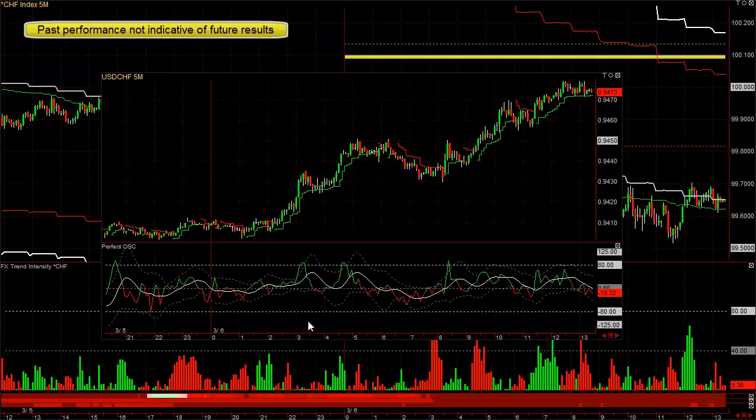So when you add this to your chart, the 80 level tends to be when the markets have gone too far, and you're likely to get a reversal. They're good places to get out with a profit. Notice it pulled back and went sideways for an hour, and then at this point right here, it went up a little bit more, but pretty much went sideways and then down over the next couple hours. Notice this area right here. That was the end of the move, and it pulled back for 40 minutes.